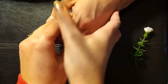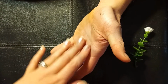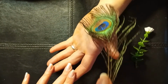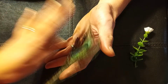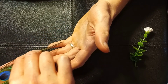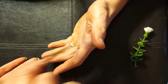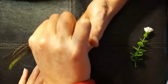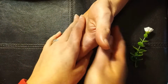Just going to rotate a little bit if possible. Don't hurt yourself. Just to get the inside here a little bit as well. And we'll rotate back in just a minute. I'll just use the tip of our feather just to trace on your fingertips. And last, I'm just going to follow the main creases of your palm. Just for fun. Okay, I'll get you comfortable again.